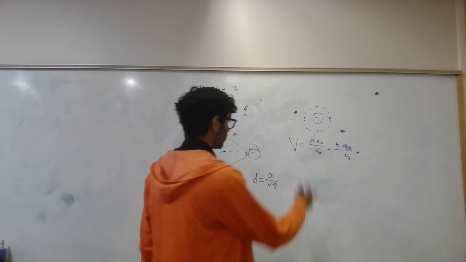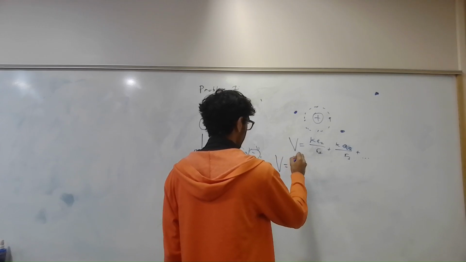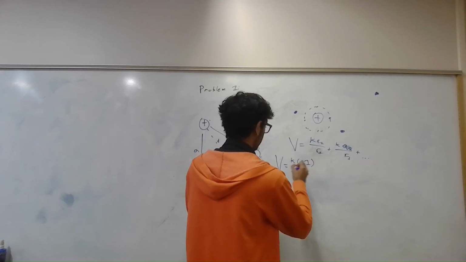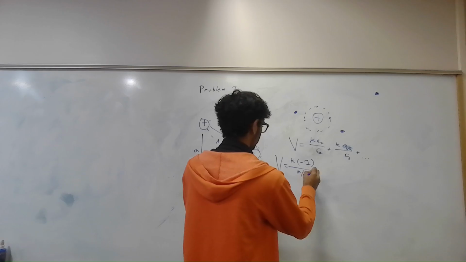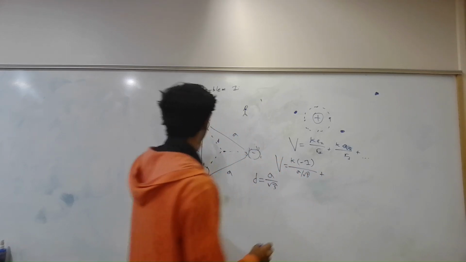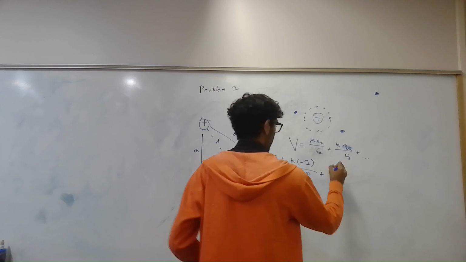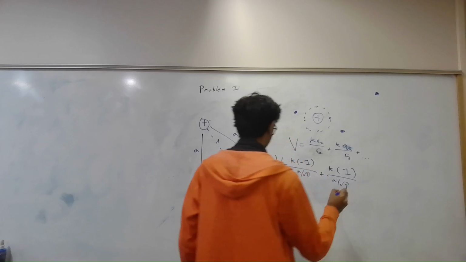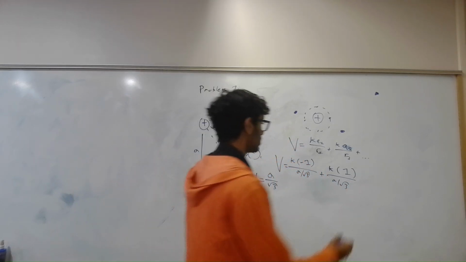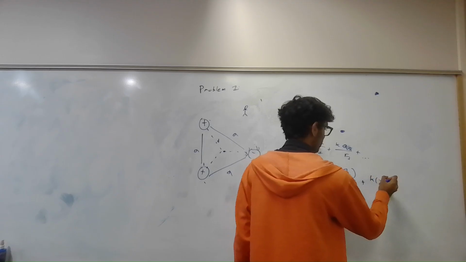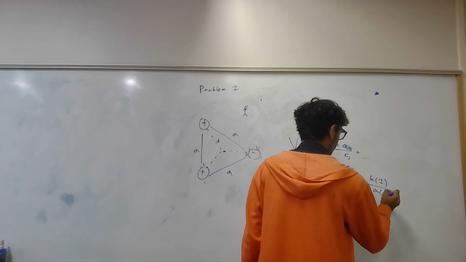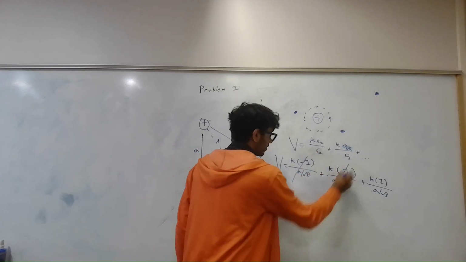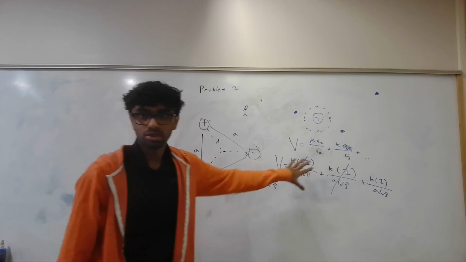So now if we plug that into our formula, V equals k. Q1 is that negative 1 coulomb charge: k times negative 1 over A over root 3, plus the next one's a positive 1 coulomb charge, k times positive 1 over A over root 3. And the next one's also a positive 1, plus k times positive 1 over A over root 3. Okay? So now this term and this term cancel out. We have that negative 1 and positive 1, so they cancel each other.